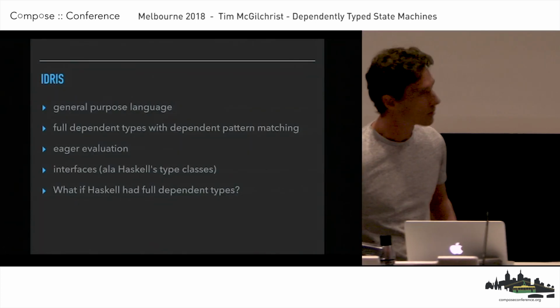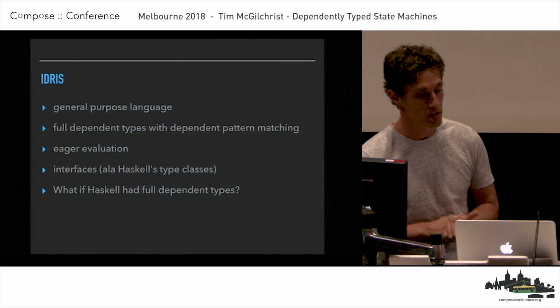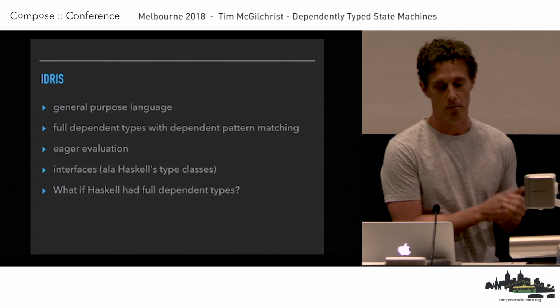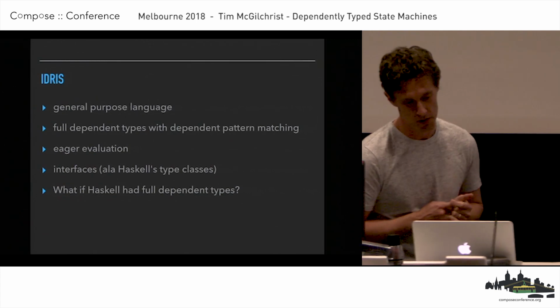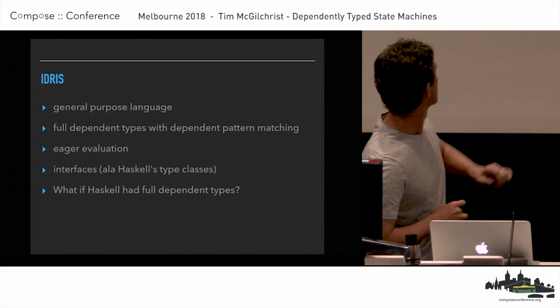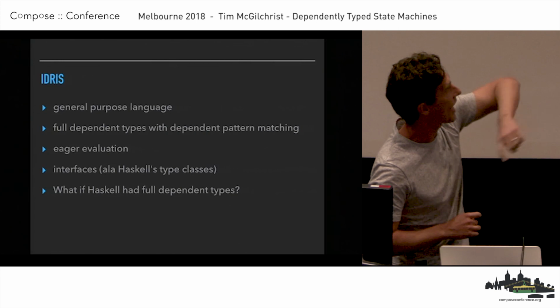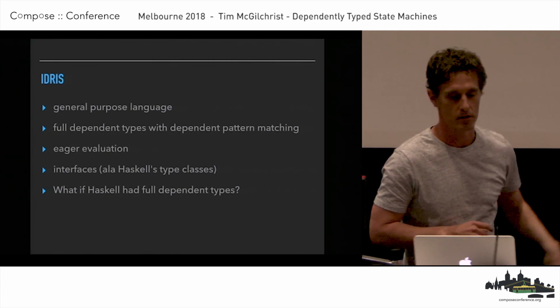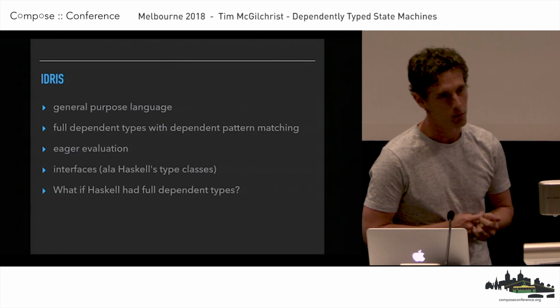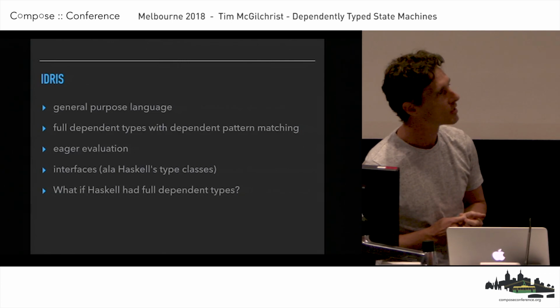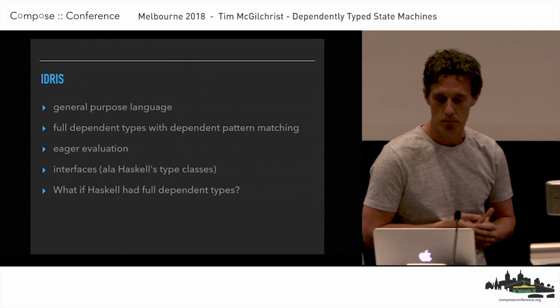So, yeah, we've said dependently typed language. The start of the paper that introduced Idris to the world, written by Edwin, was this question, which I put down the bottom: what if Haskell had fully dependent types? And that's a really powerful thing to think about. So what are dependent types?